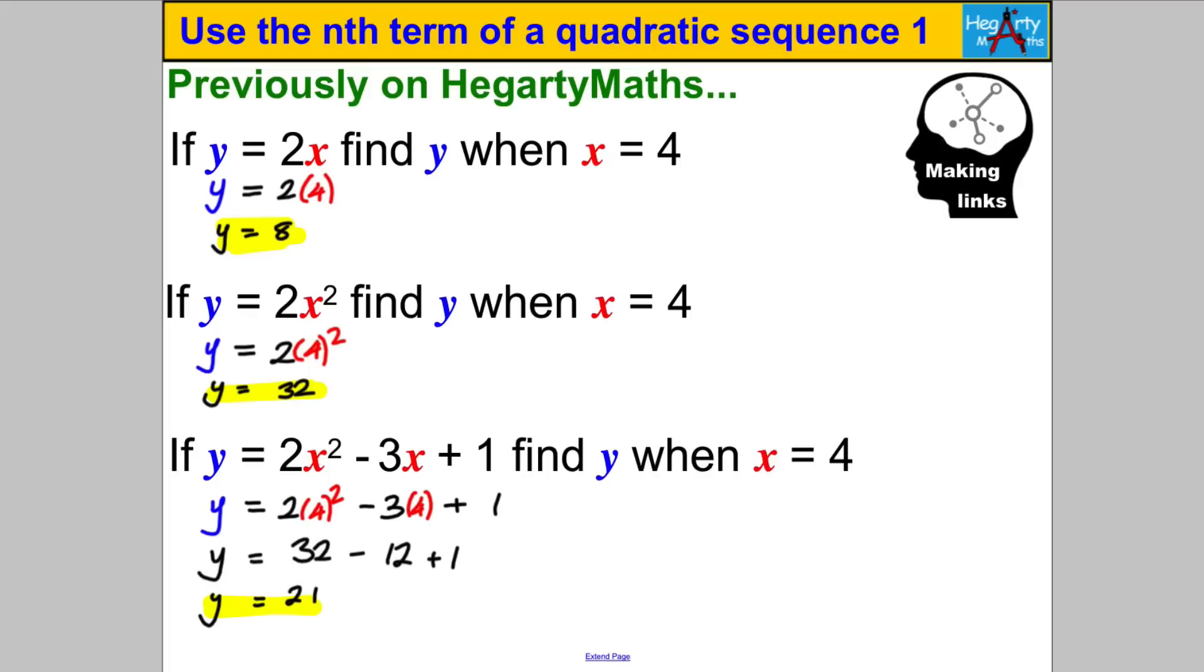Well hopefully you would have got the following answers: y is 8, y is 32, y is 21. The key learning point I need you to be familiar with: when you're substituting into something like 2x squared and you're substituting in 4 you must do the 4 squared which is 16 first and then double it to get 32. What students often make a mistake on, they do 2 multiplied by 4 which is 8 and then square that. Remember if that was the way that we needed to work it out we'd have written 2x with a bracket round it squared, but because we wrote 2x squared that must mean you do the x squared first and afterwards you double it.